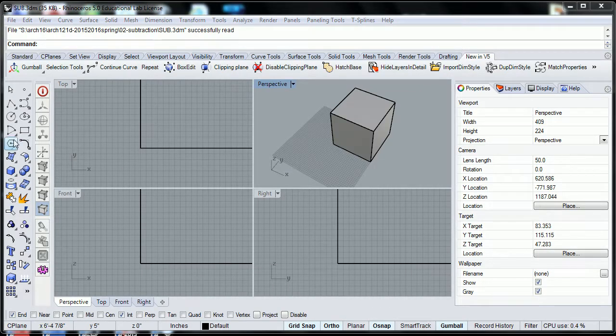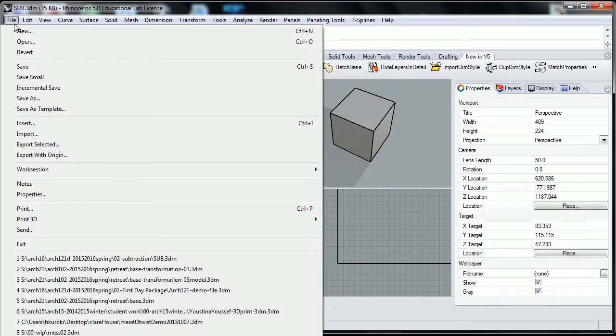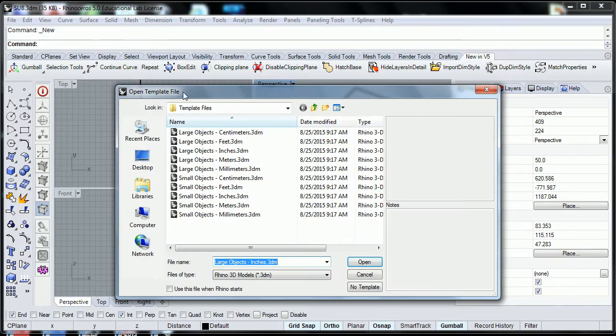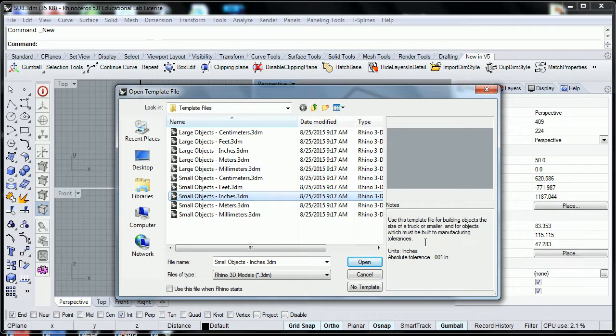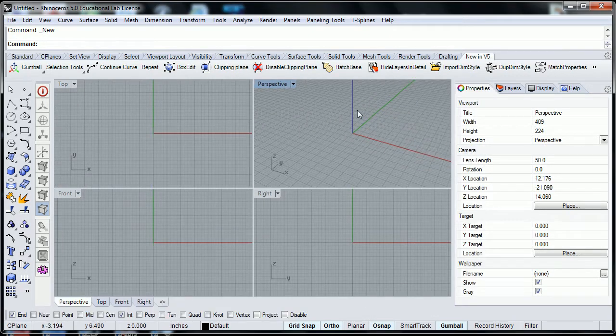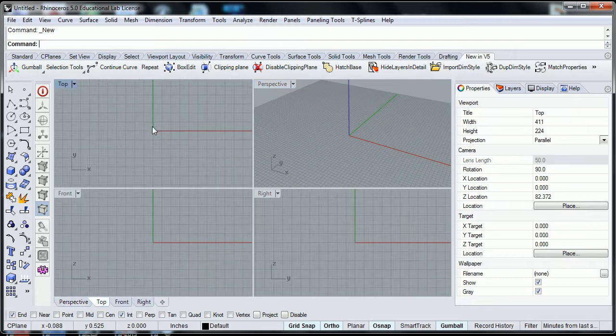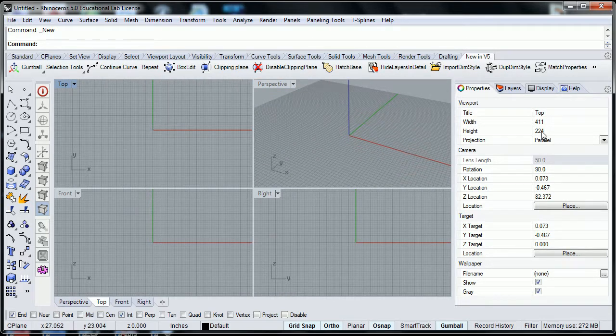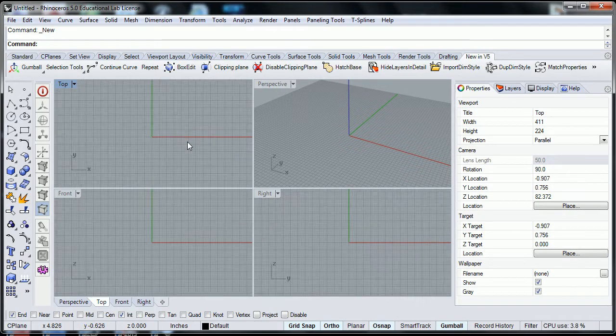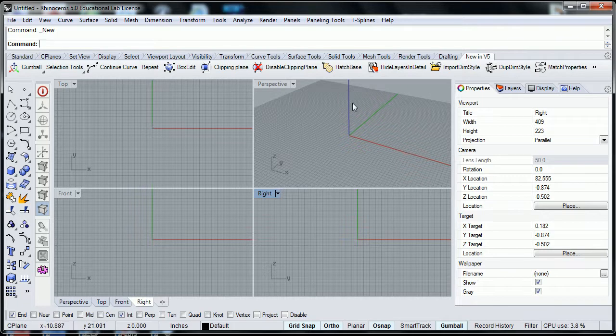Just as a quick refresher, and for people who may have missed it the last time, I'm going to open up a new file. If you guys already have this box, you should be fine, but we'll just review. I'm going to open up a new document and go into Small Object Inches. And we'll open that up, and you'll wind up with a brand new session. If you had all those settings and you're sitting in the same seat, you should still have your linked views and your Z coordinate and stuff showing on there.